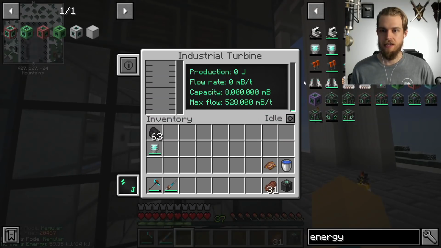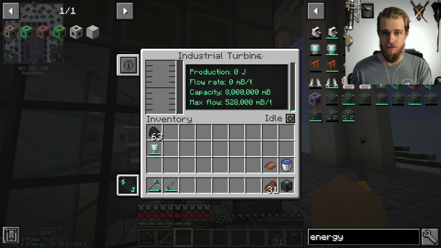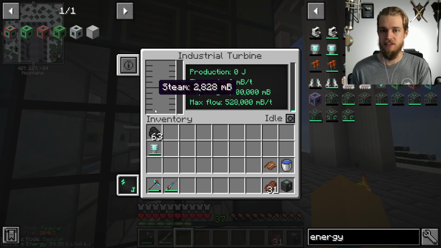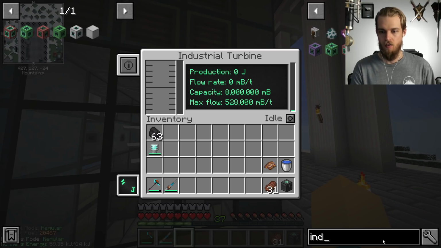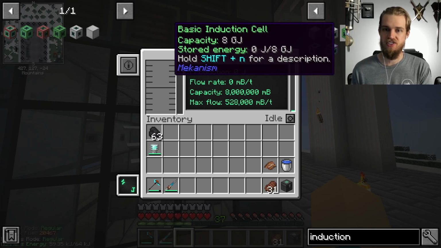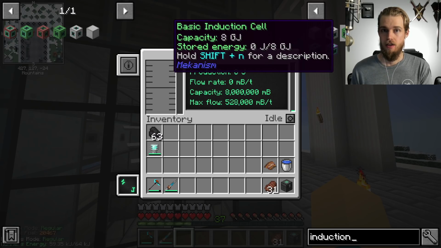Now, this thing can hold 3.6 gigajoules, literally 15 or 16 times more capacity just in the power reservoir of this industrial turbine than an ultimate energy cube. So it's telling you something. That's what it's telling me. And so we are going to be taking advantage of the induction matrix for some serious power storage, I guess. So the basic induction cell can hold 8 gigajoules. This is 3.6. That's 8.